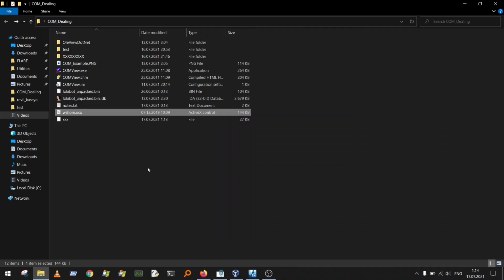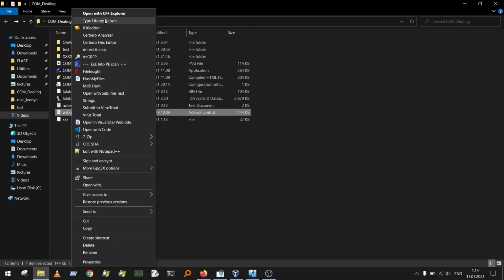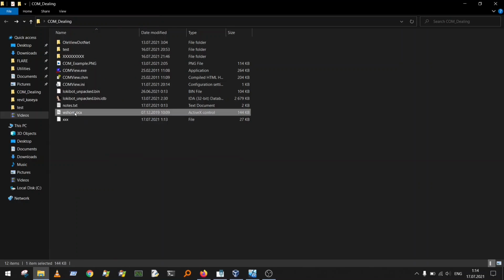I think the type library viewer is also available on some websites, where, for example, the very well-known shellcode debugger SCDBG is downloadable, so you can maybe download it as a standalone tool. Okay, but we don't need this.